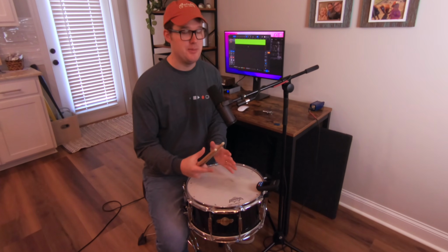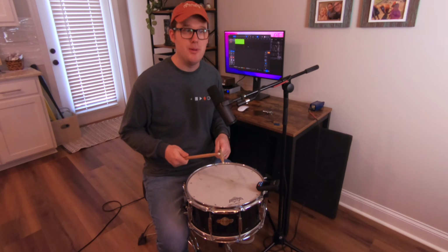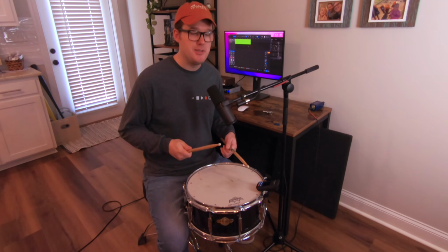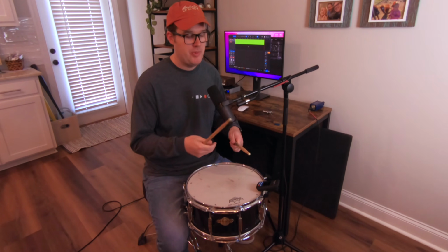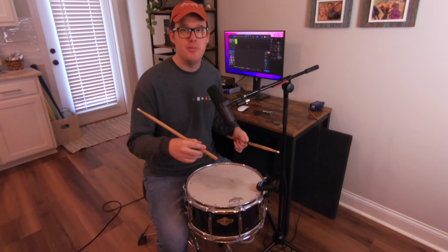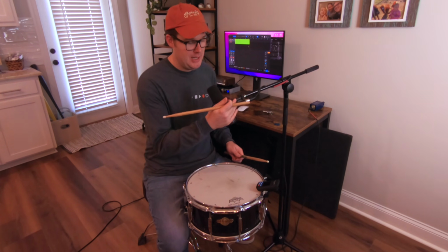Now, even though the TuneBot is kind of reading a G3 and sometimes an F sharp, I'm not too worried about that because every time I hit the snare drum, it's going to be different. If you hit the snare drum really hard, it's going to produce a different note than if you hit it softly. What matters is, are the lugs in tune with each other? And that's where the TuneBot excels.